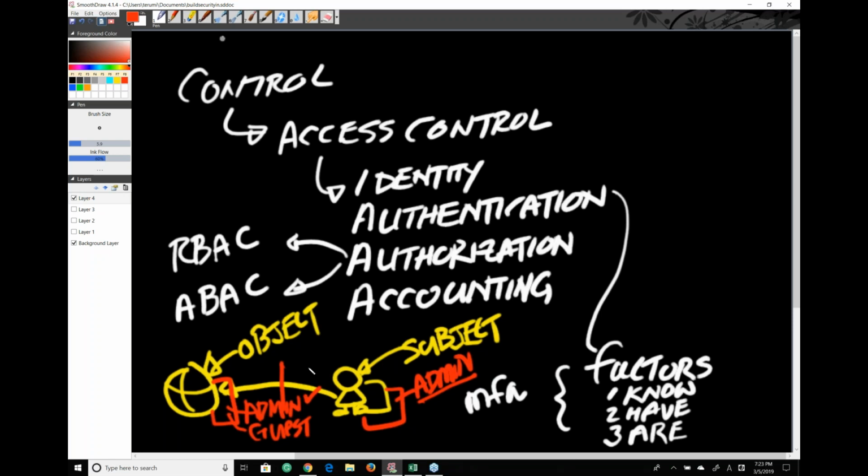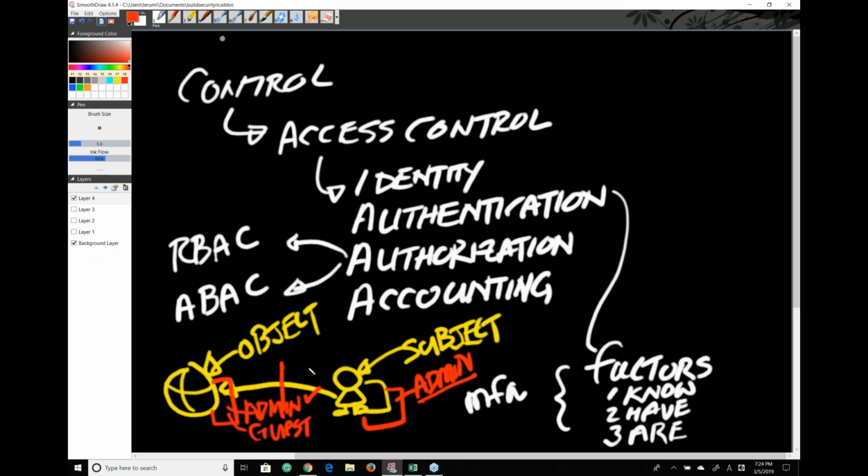And finally, accounting is logs. This is the accountability, accounting. You have to make sure that everything people do, they're accountable for. And how do you keep people accountable? By keeping track. If something goes wrong, you can always go back to the log and say, look, you, HR manager, did this thing from a place where you weren't supposed to do it, and it's in the log. You're accountable for that if it causes a security issue. So you always want to make sure that the log is kept at the operating system, at the network, and also in your application.